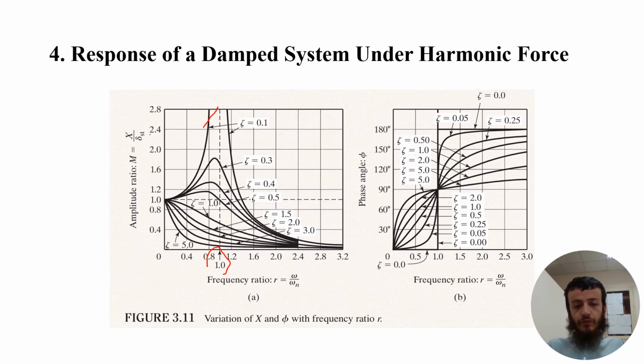Or the amplitude ratio is unity when we have the frequency ratio as 1 and the damping ratio with a value of half. This point here, we have unity of amplitude ratio. For the phase angle, if the angle is between 0 and 90, you almost have a damping ratio range of between 0 and 0.5.